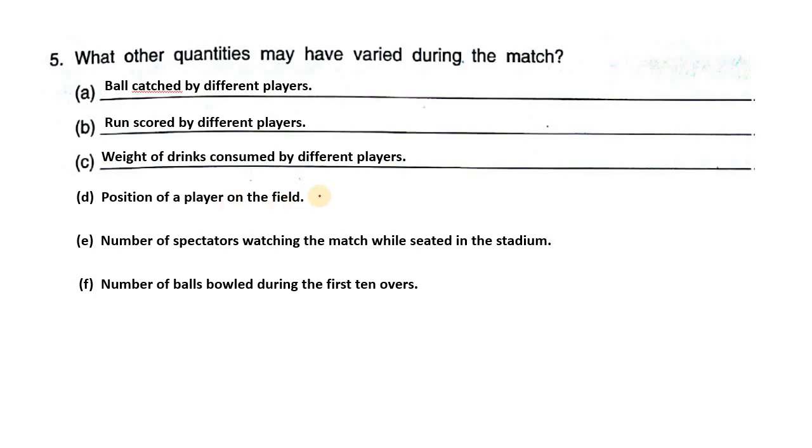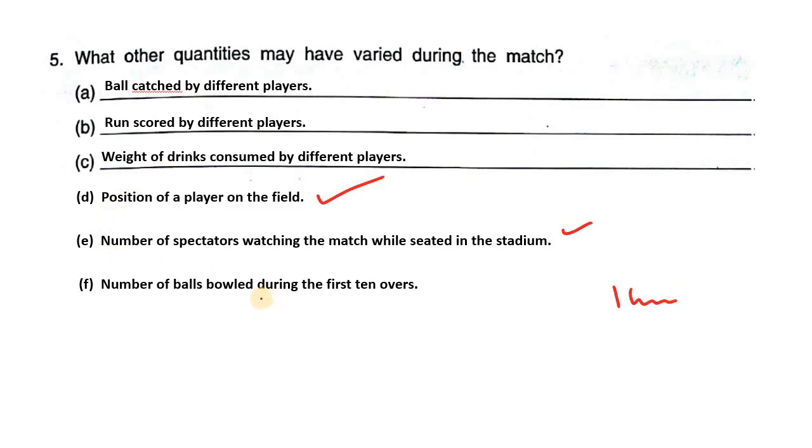Again, the position of a player on the field changes with time for each team. Okay. It depends on the captain and the coach. It depends on how the match is being played. Again, day, night, many conditions are there. Next, the number of spectators watching the match while seated in the stadium. Again, this is not fixed. Suppose 1 lakh spectators are there in the stadium, but at one particular time, most of them are seated, but some of them are going to the washroom, some of them are standing and cheering for their team, some of them are loitering around, enjoying and all that stuff.